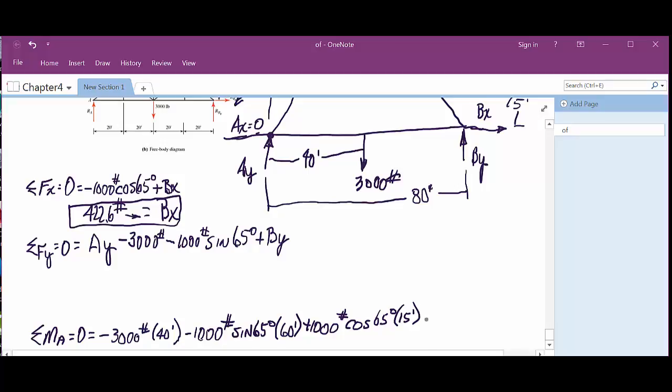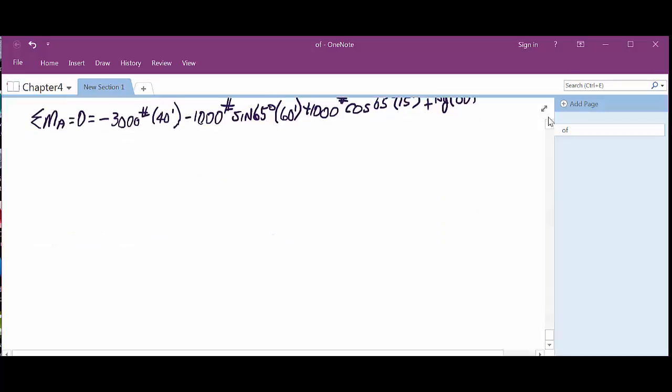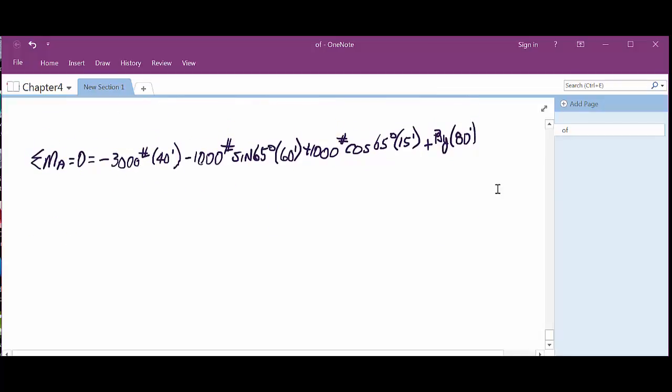Now I can go in and put in BY plus, let's see, BY times 80 feet. BY would be in pounds too, wouldn't it? So now I can go in and solve for BY, can't I? I only have one unknown. So I can leave BY where it's at, and I'm going to go 80 BY. In that case, Jeff, if you wanted to, you could just do the calculation for that and have BY equal whatever it actually equals. You wouldn't have to carry out this extra step. I do that so that if there's any question as to where it came from, anybody that's maybe a little rusty on their algebra, I think maybe it helps.